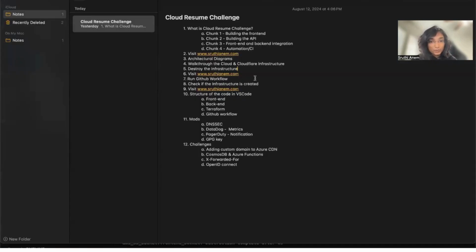So that's step number 5, which we did. We visited the portfolio website, and it's not working. Now let's go ahead and run the GitHub workflow, which again recreates all this infrastructure, and we will get our website back. So let's see that.